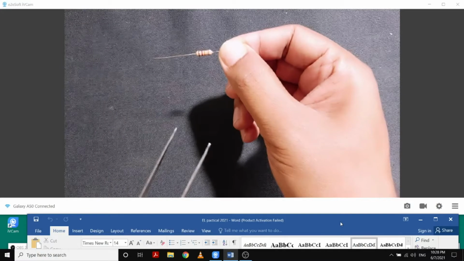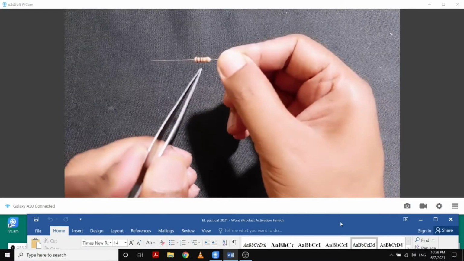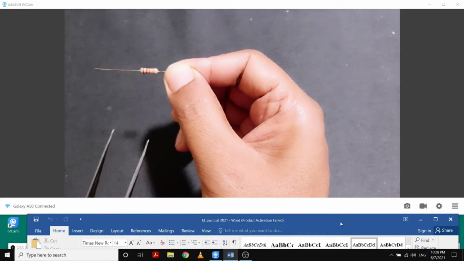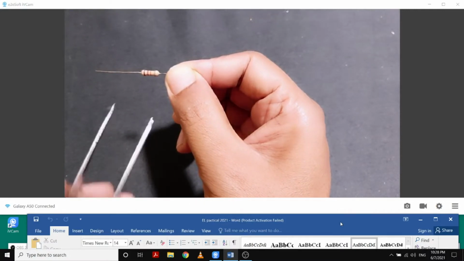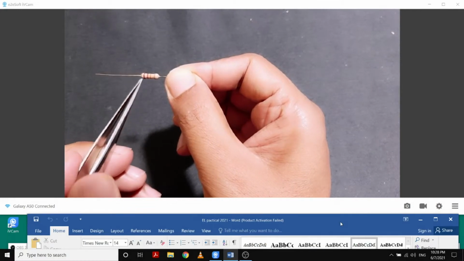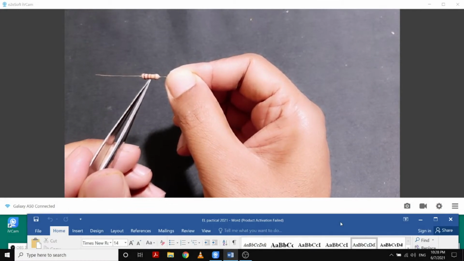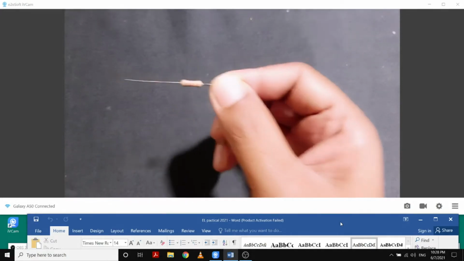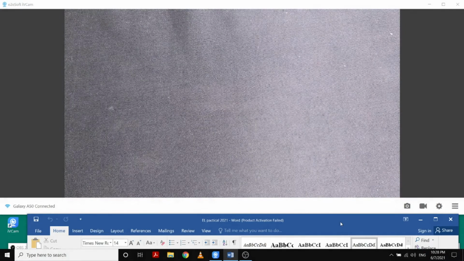Red means 2, and the third one is orange. The third one is the multiplier, so 1, 2, and 3 zeros. Therefore this is a 12K resistor. Like that you have to read your color codes one by one.